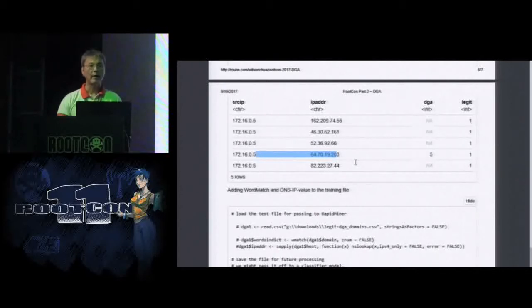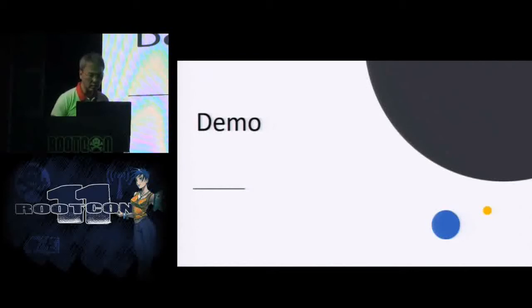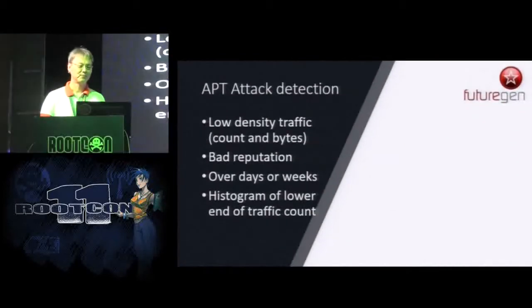Right? And again, you don't need to study R. Once the script is there, you can just click on play. That's the beauty of R. Right? So, we go back to okay. That's the demo. Next.